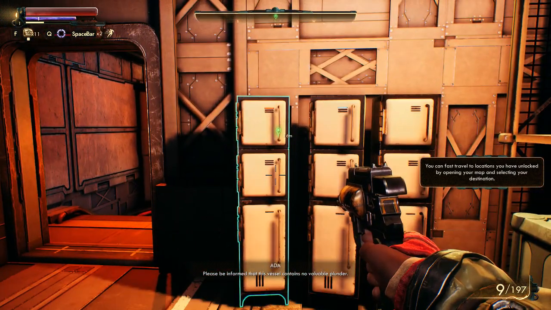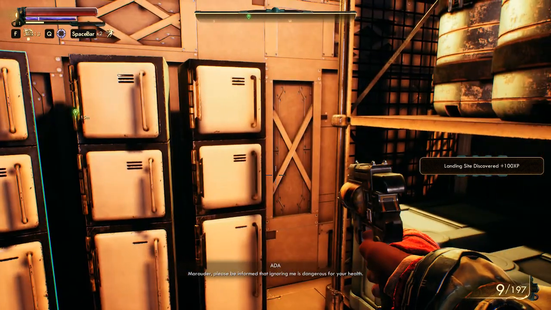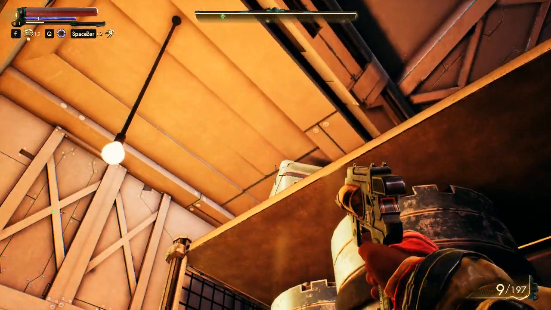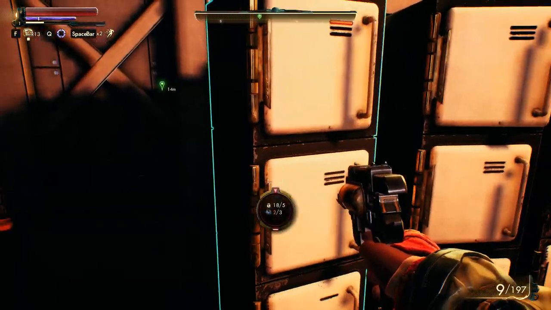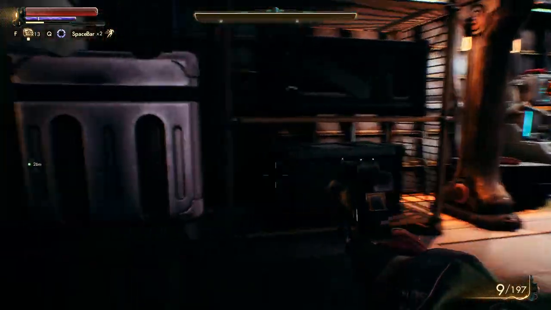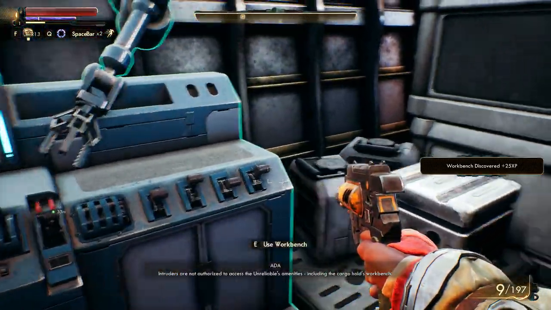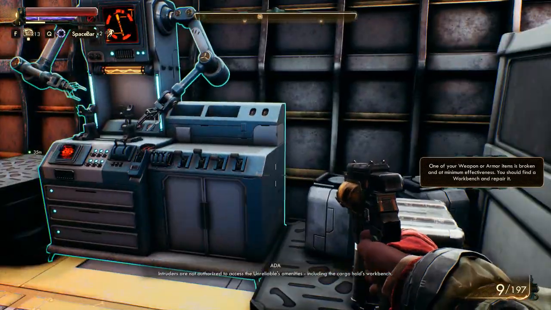Please be informed that this vessel contains no valuable plunder. Marauder, please be informed that ignoring me is dangerous for your health. I need one more of those doodads. Ooh. Intruders are not authorized to access the Unreliable's amenities, including the cargo hold's workbench.